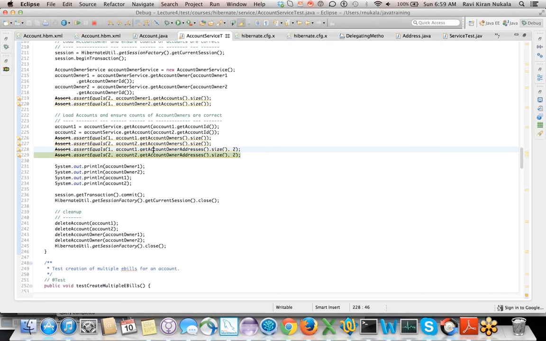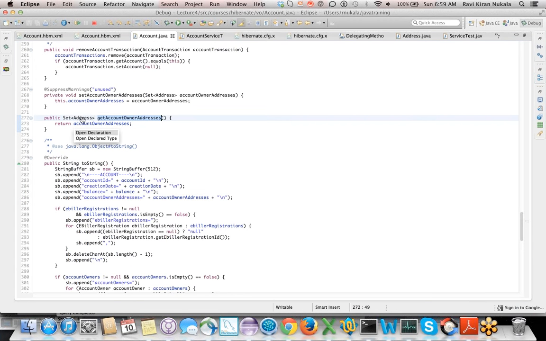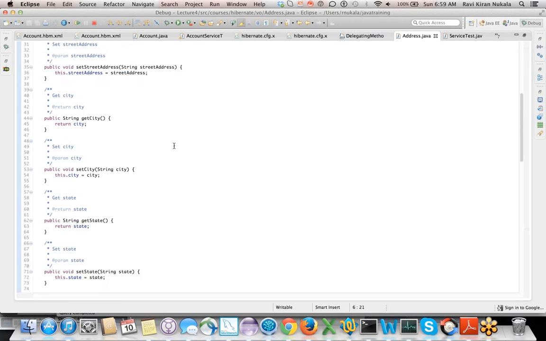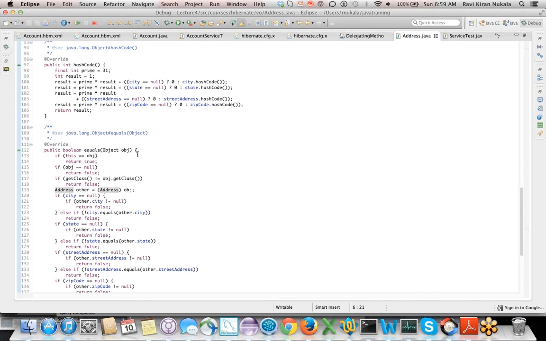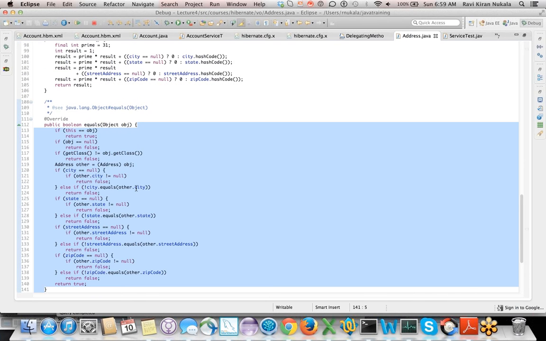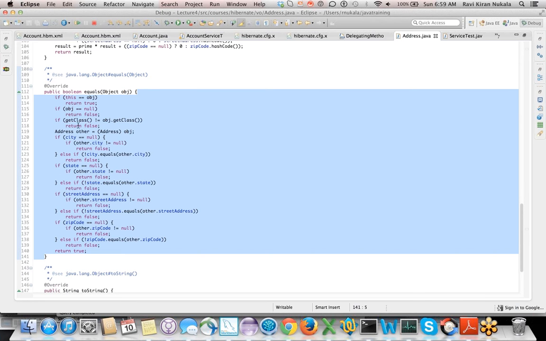So it's because of the address not being unique. You got to be really careful when you're using objects, right? You got to see how the dot equals method is overridden. Based on that, you got to have the data where the dot equals method is overridden. You got to make it unique.